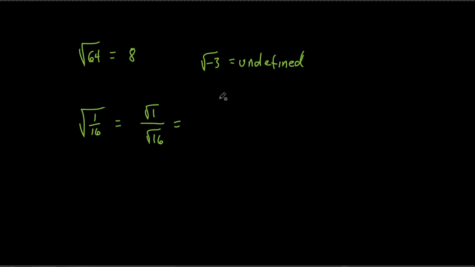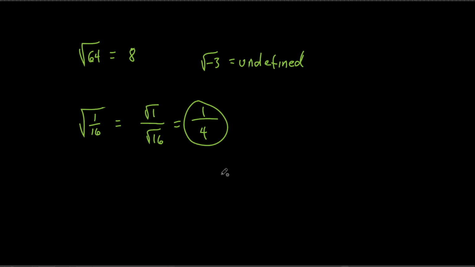So what's the square root of 1? What times itself is equal to 1? Talk to me. It's just 1, yeah. So the square root of 1 is 1, over the square root of 16, which is not 8. Remember, we're not taking half of it. What number times itself is equal to 16? It's 4. Okay, it's not 8, right? The square root of 64 is 8. So the square root of 16 is 4. And that's it. You got whole numbers on the top and the bottom, and you just keep it like that. It's as simple as that.